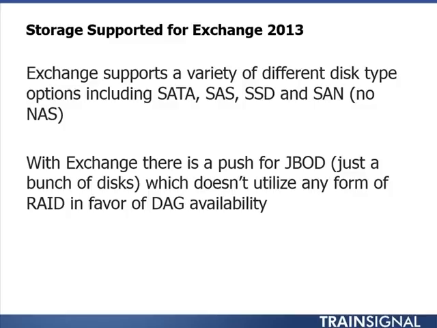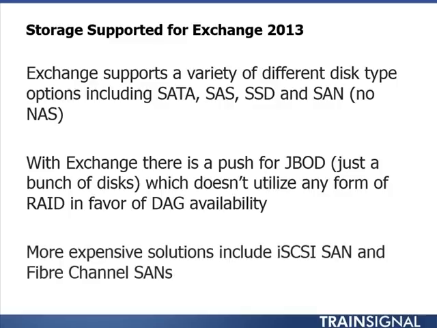So you can utilize DAGs in order to make sure that you have multiple passive copies of your active database. So that's great. JBOD is certainly essential, something that we want to consider. At the same time, if you want to spend the money or you have a little bit of extra budget, or if you have, let's say, a legacy SAN that's still there that functions great and is high performance, well, more expensive solutions that you might utilize include iSCSI SAN and Fiber Channel SANs.